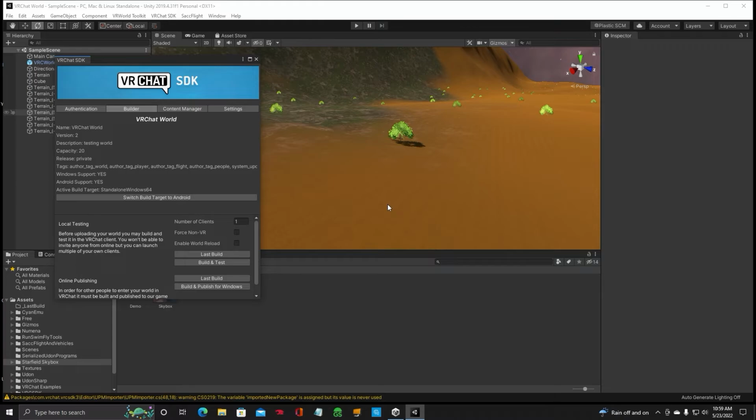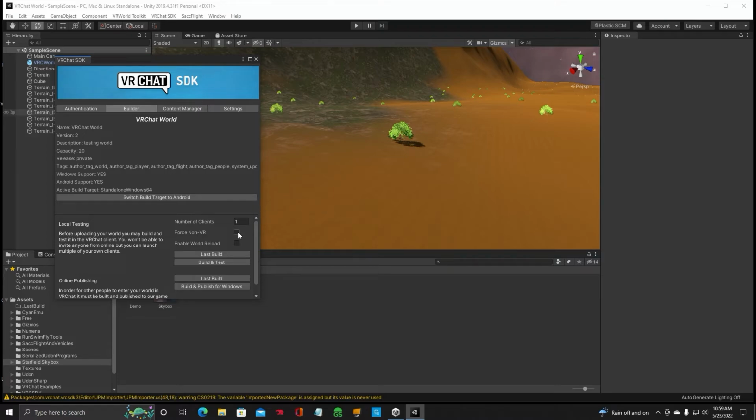Now, that published it as a private world on VRChat. And if you go into VRChat, you can go to that private world. It'll be in a My Worlds or Mine category. If you scroll down your world list, you'll see it in Mine, and those are the worlds that you create. You can go there, check it out. You can invite people to it. You can even drop a portal to it and have people go in there. But you are the sole inviter of that instance.